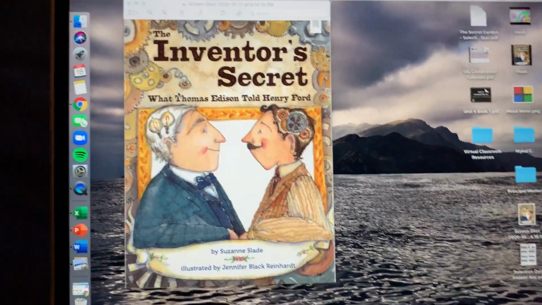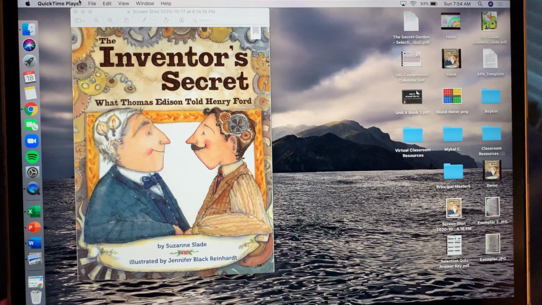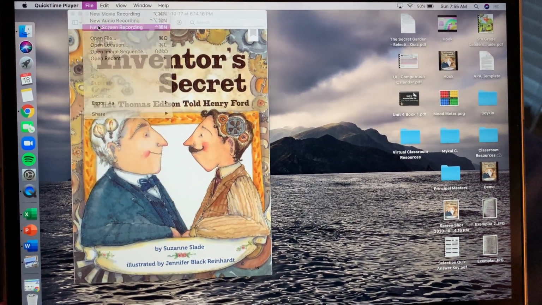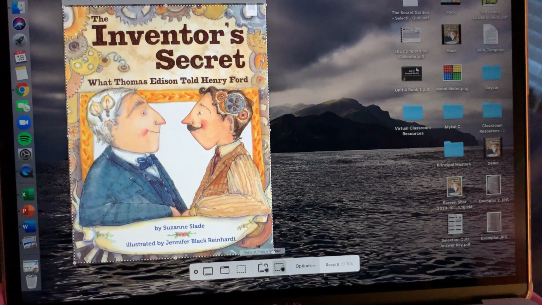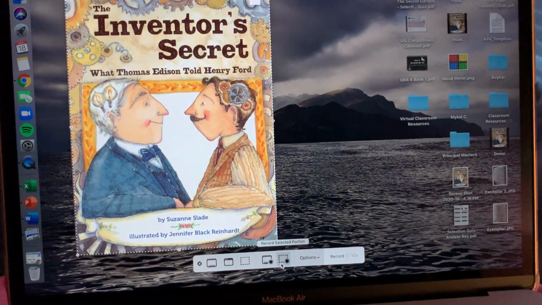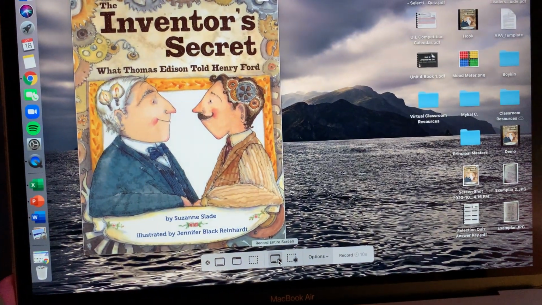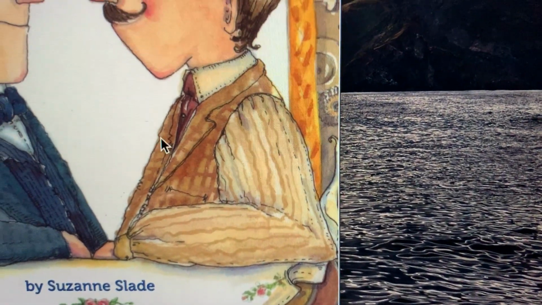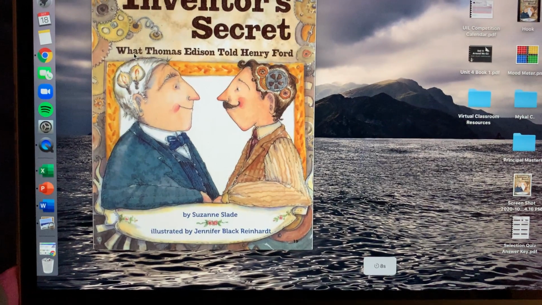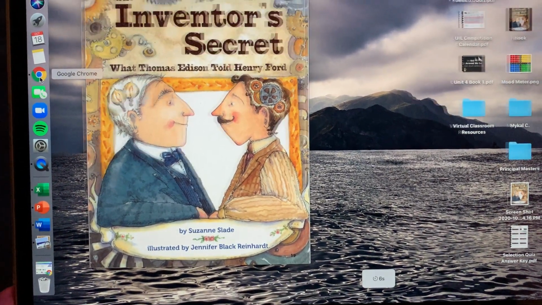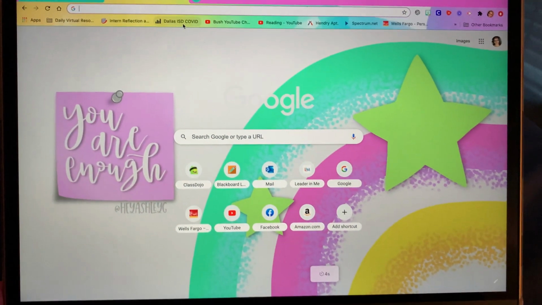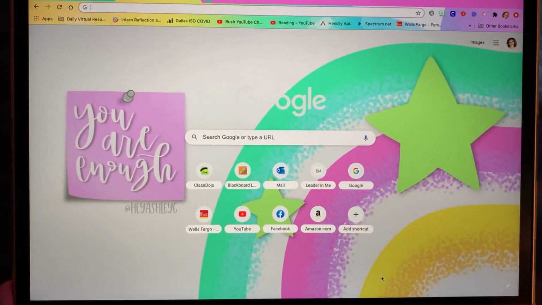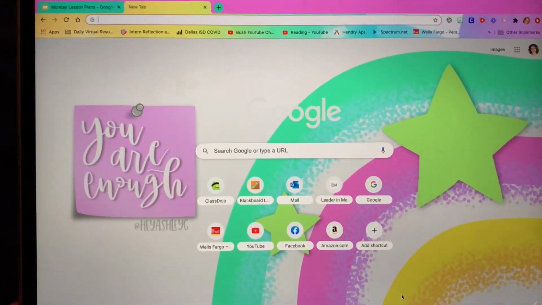Now I'm going to do another screen recording because I want you to see what it looks like when I record my entire screen. So I'm gonna go back to new screen recording. It remembers the very last thing I did, so don't forget to change it. And then there's my little floating camera again. So I have 10 seconds to get ready. So I'll go ahead and pull up my Chrome. There's my countdown. And now I'm actually recording.